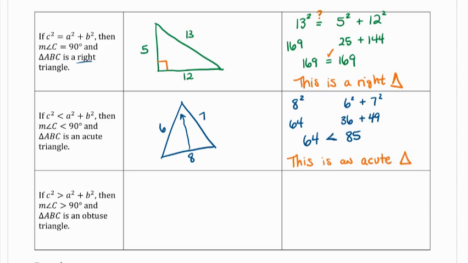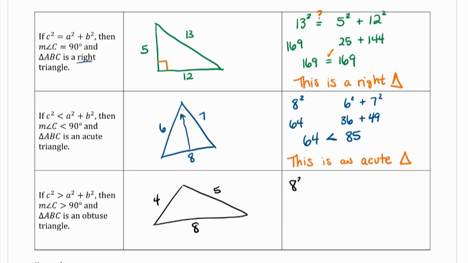So all of our angles are smaller than 90 degrees. Okay. And then one more, we'll do three other lengths here. Let's say 4, 5, and 8. And we'll do the same thing here.